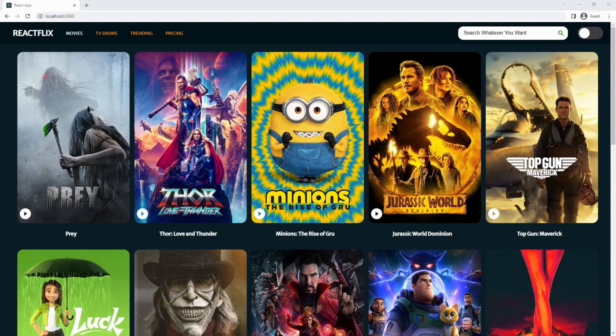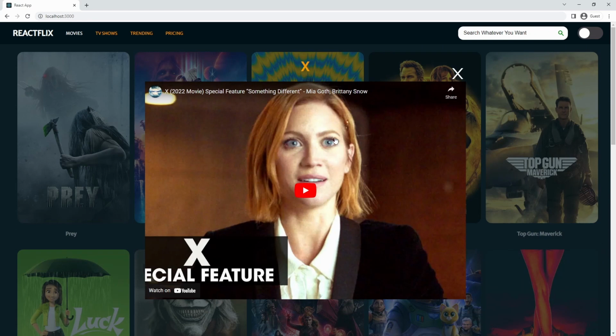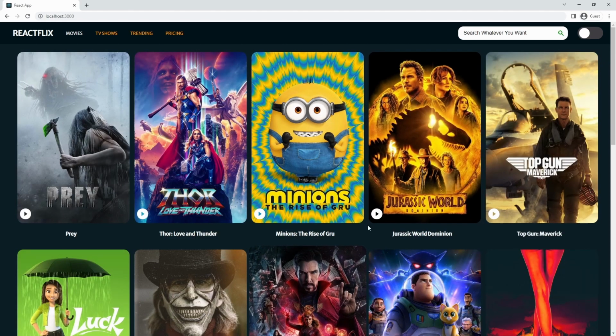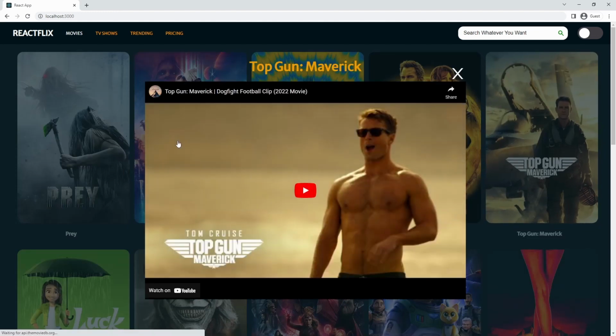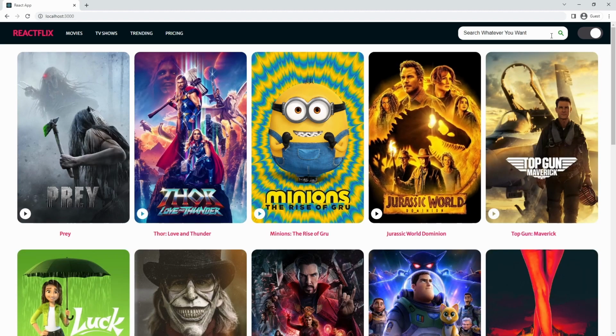Alright, I noticed two big things. If I click on any one of these, like this one for example, which by the way, there aren't two X's, that's just the name of the title. Let me go to a different one. Let's go to this one. You'll notice that this color is cool, but when I switch it like this, it kind of blends in with the background. There's two ways to fix that. And I'm also gonna fix the green search. I literally just noticed it. So let me fix it.